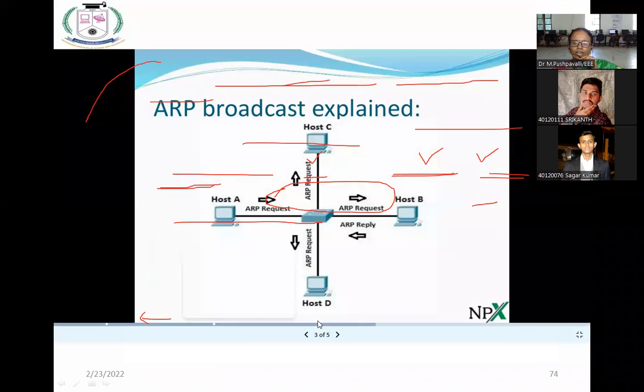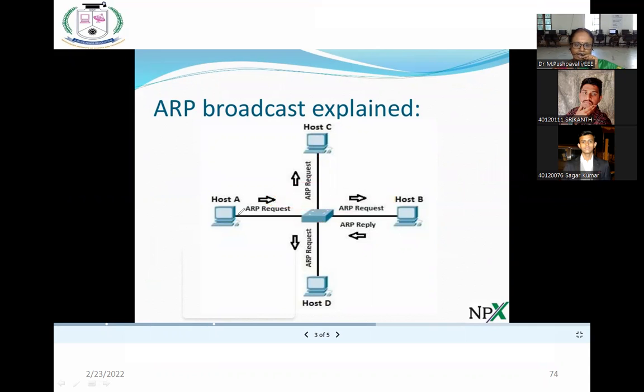So you just see how it is working. ARP request, ARP request. It will communicate to convert the IP address to MAC address, and it will send the request to the hosts which are nearby the router. For example, it is sending the request to host B, host C, host D. But while it is sending the request, it is not getting any acknowledgement from the others. From host B alone, it is getting the ARP reply. Once it gets the reply, automatically my packet will be forwarded from host A to host B.